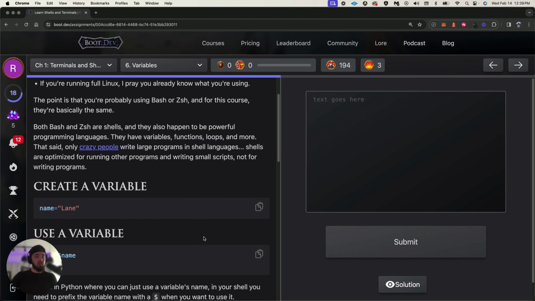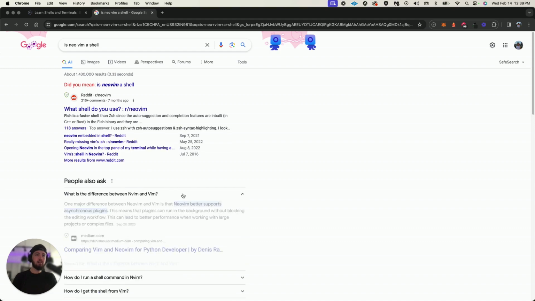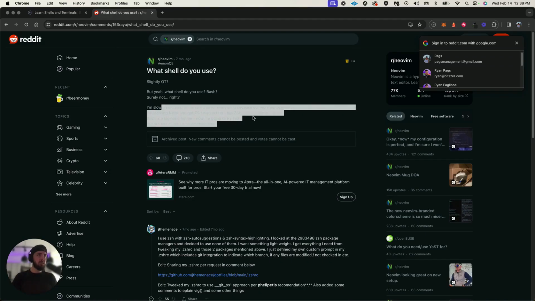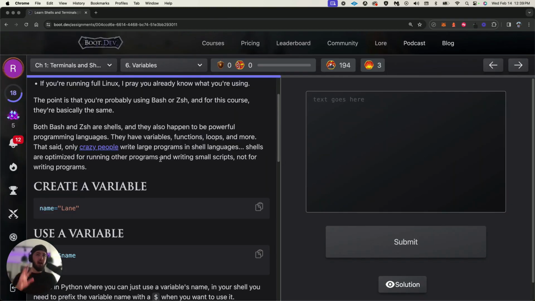So you technically can do a lot. I think this is like NeoVim. Is that a shell language technically? Is NeoVim a shell? I know really proper high level programmers use NeoVim. I believe you can write code in NeoVim, like with VS Code, but I'll have to look into it more.